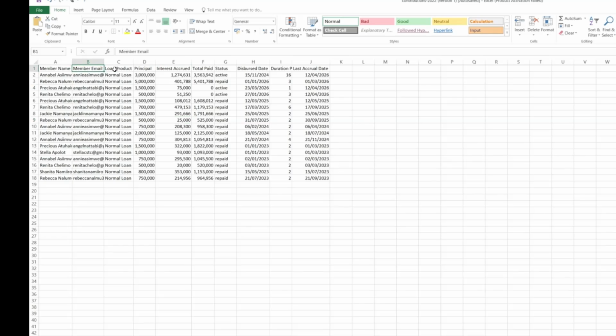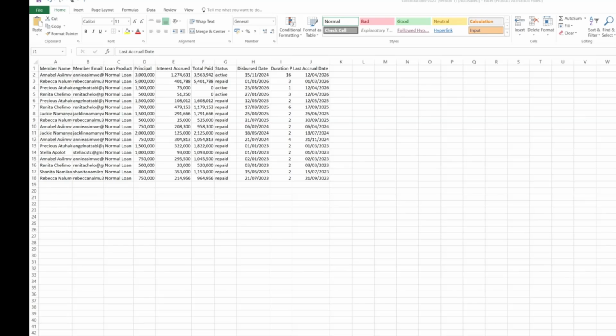Key fields here include the member email, the loan product, the loan principal, the interest accrued, the total paid to date, the status, the disbursed date, the duration of the loan, and the last accrual date. The loan product can be either of the products put when setting the loan products in video 2, and the last accrual date is the date up to which interest was last calculated.